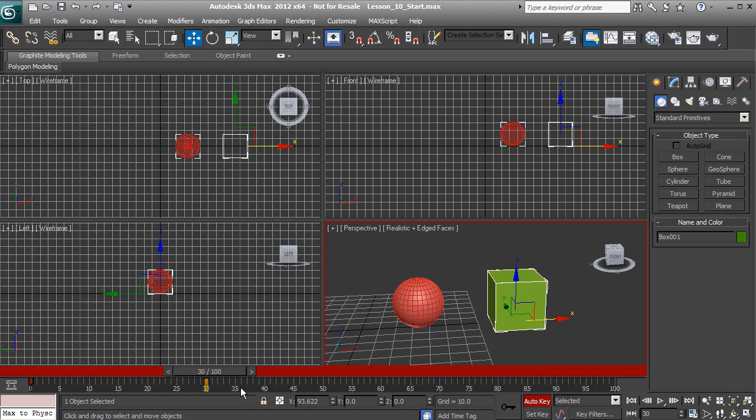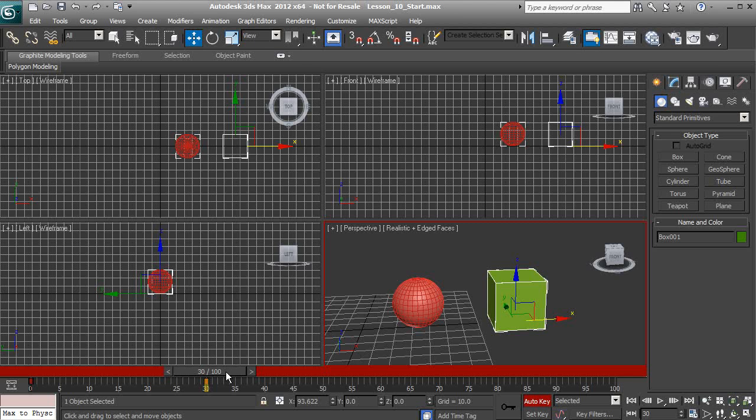And what you'll notice is that we have a keyframe made on 30, and we have a keyframe made on 0. So automatically, AutoKey is going to create two keyframes if there are no keyframes existing on this object. Okay? So it's going to create one at 0 automatically, and then a keyframe wherever your time slider is located.